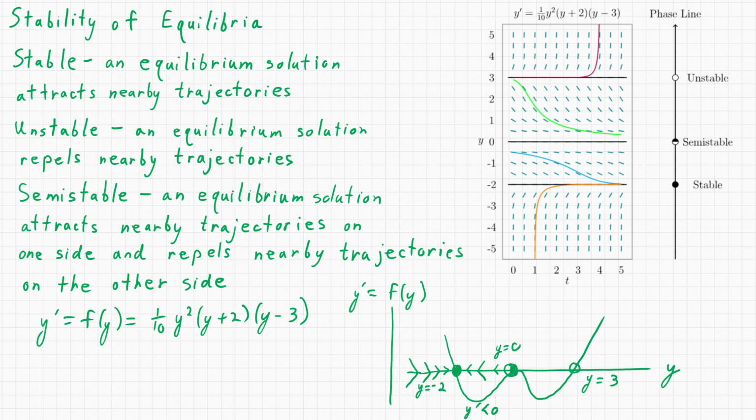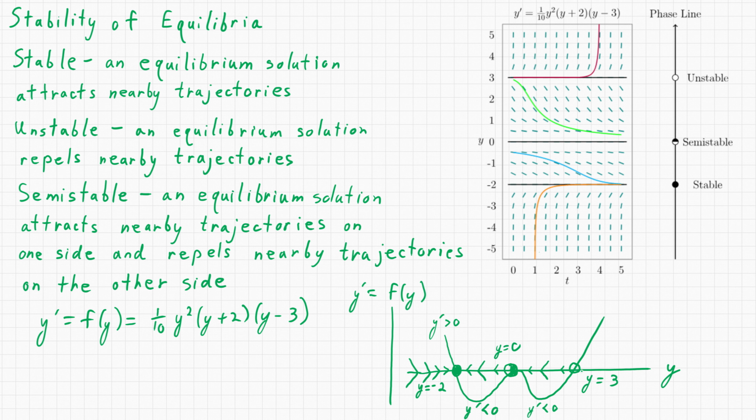All right, so now same thing over here. So this part was y prime is greater than 0. Y prime was less than 0. Here again we have y prime is less than 0. So that means that if y prime is less than 0, the value of y is decreasing. If the value of y is decreasing, then if we start somewhere on this line, the value of y will move to the left. And again, we'll have kind of small arrows near the stability points, because the value of y prime is negative, but it's not that big. Then we'll have the biggest value in the middle there, because y prime is most negative.